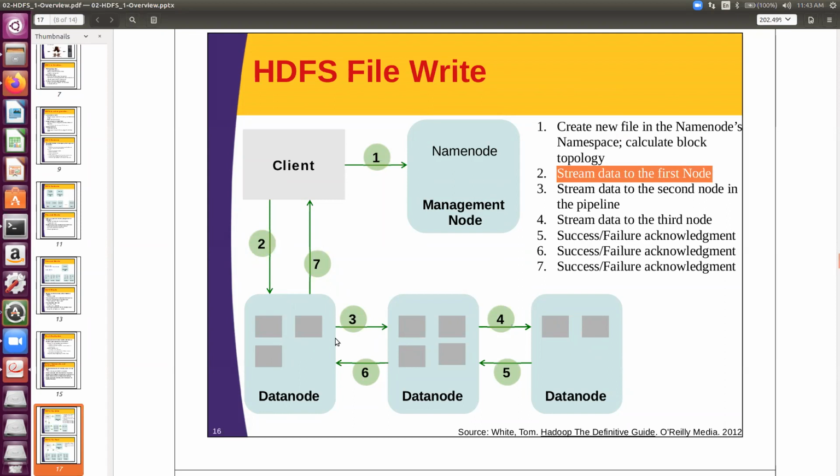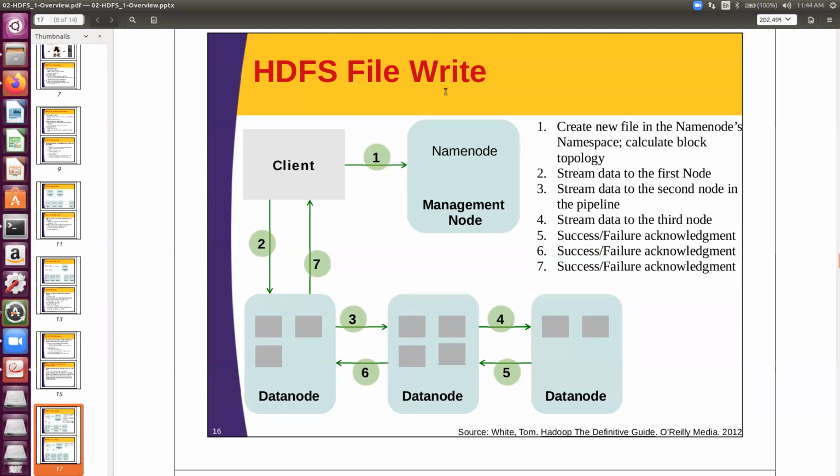This data node will further see, because this block would be connected to the next block. Then the data is streamed to the second node through step 3, then to 4. Then there is an acknowledgement of whether the data has been stored properly or whether the storage has failed. Usually, if we have a checksum failure, if your file is corrupted, there is something known as a checksum, which you must have learned in your previous semesters. If that checksum does not match at the source and destination, then the data is not stored. We acknowledge a failure. So success and failure acknowledgement is done through 5, 6, and 7 back to the client.